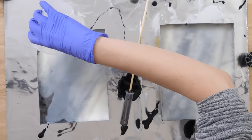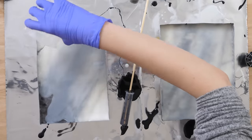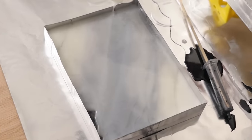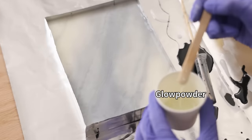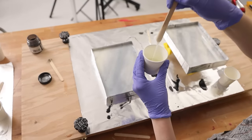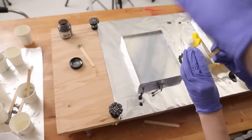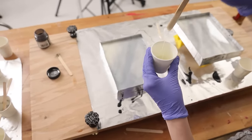Oh, wow. Yours is looking so classy. Thank you. I really like the subtle look. It's really cool looking. Okay, so I'm a little nervous. I could try really loading it up like that. And oh, then you're doing streaks. Yeah, I'm doing the veins with glow. Oh, I thought you were going to pour it with that. Okay, yeah. Do that.